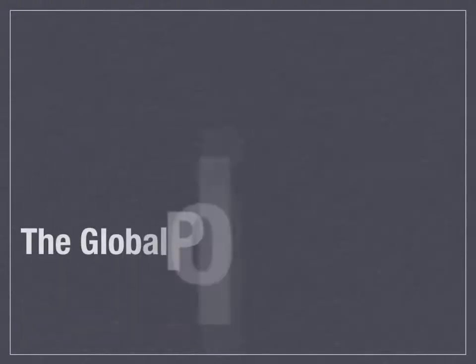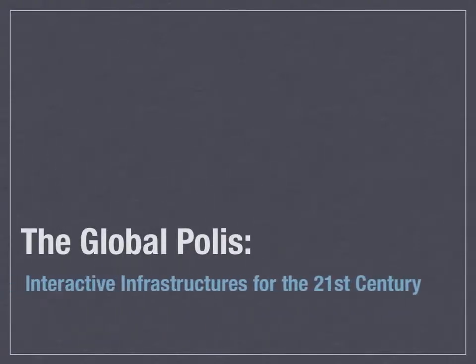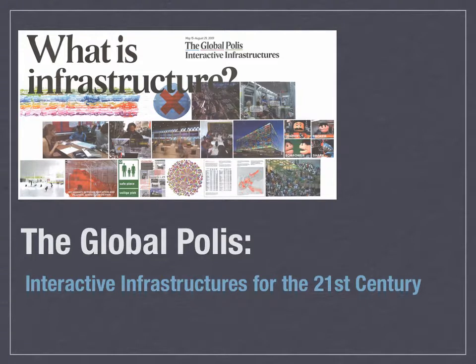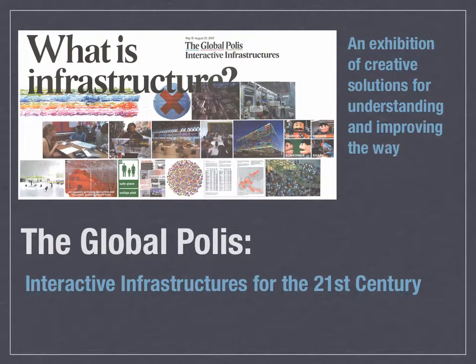The Global Polis, Interactive Infrastructures, documents a series of contemporary experiments in planning, architecture, and design that treat cities and their environment in holistic terms as a complex social, political, and ecological matrix. Rather than regarding cities as merely buildings, roads, pipes, and tunnels, this exhibit examines the relationship between infrastructure and the structure of democracy. It highlights the important role that community, communication, and participation play in understanding urban connectivity.